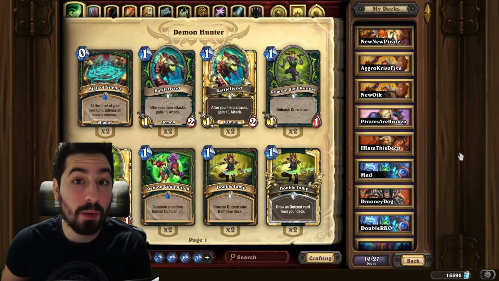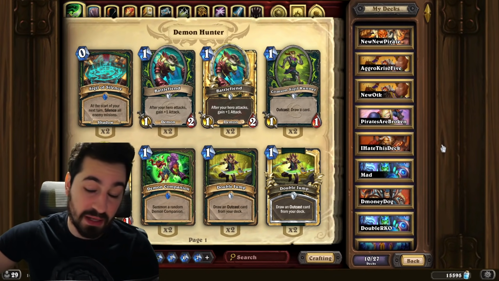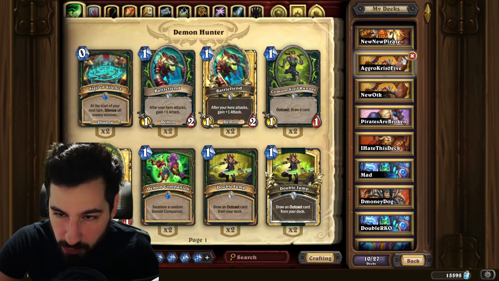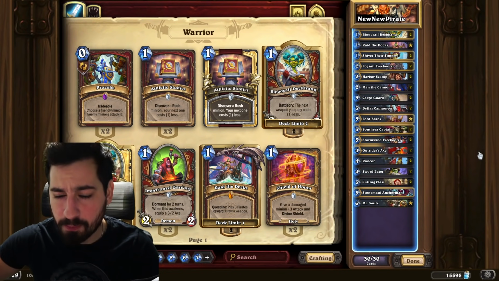Robert Warshack here, and we've got the new mini set, the Deadmines, out. We've got new cards to play with, and these are, in my opinion, the top 5 decks that you should try, with the new cards being first off, the new Pirate Warrior. This was the first video we made, should have been posted yesterday.